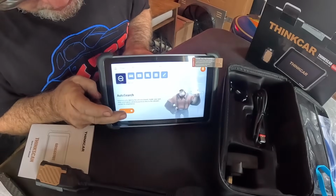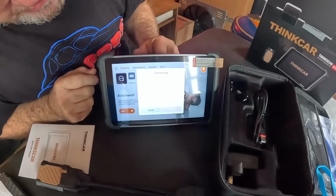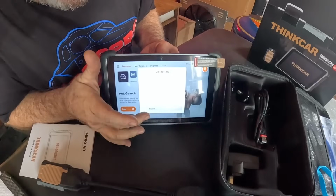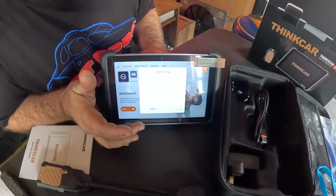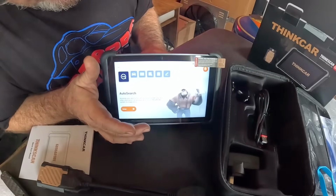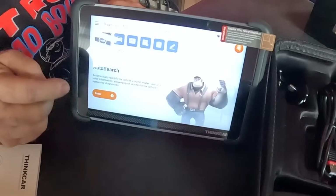Now if you push the startup screen enter, it's going to try to connect to the dongle, but it's not in the car yet. We have to register it on the Wi-Fi and all that. If you hit cancel, you get the sound that you left the dongle in the car. Tell it okay. Cool, grease monkey.